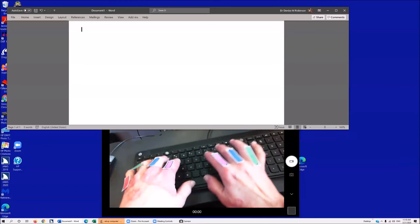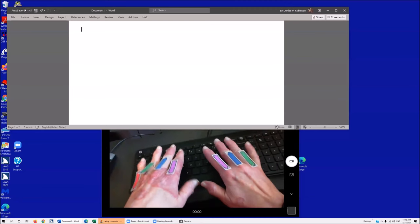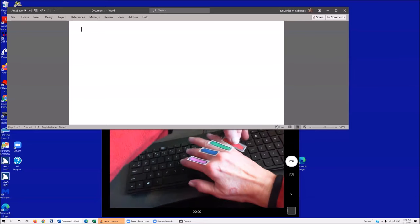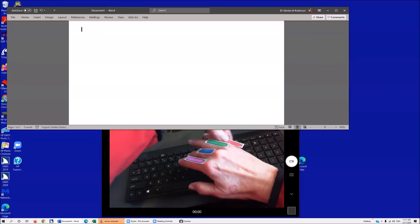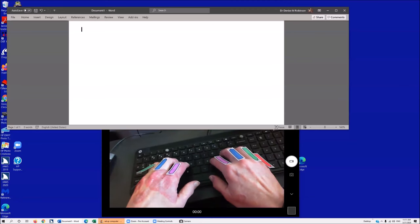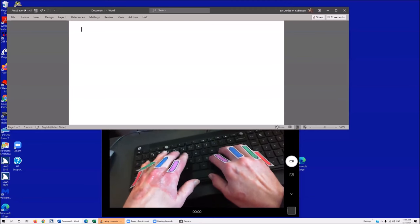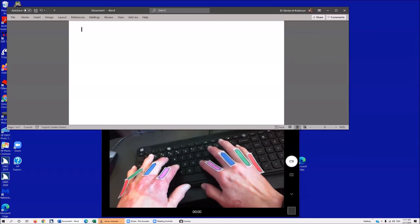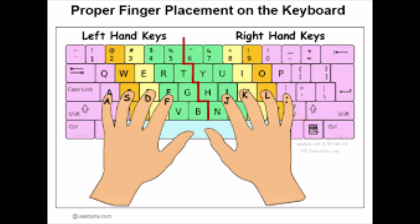Okay, so I've put nice little color tags on my fingers. I see my red has fallen off my pinky. Let me grab my red. And what you're going to notice is my fingers are going to curl under, so you're not going to see them anymore. Okay, so the flags are directly on top. My pointers are purple, and my pointers, F and J, on every keyboard are marked. Home row is ASDF, and right hand is JKL semicolon.